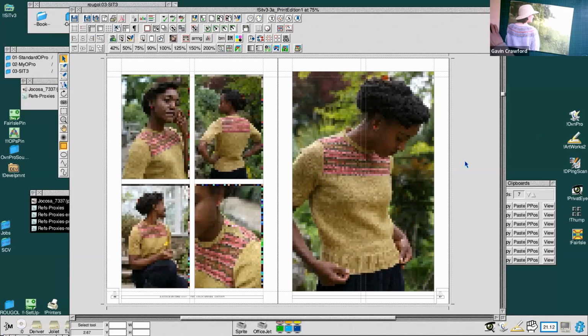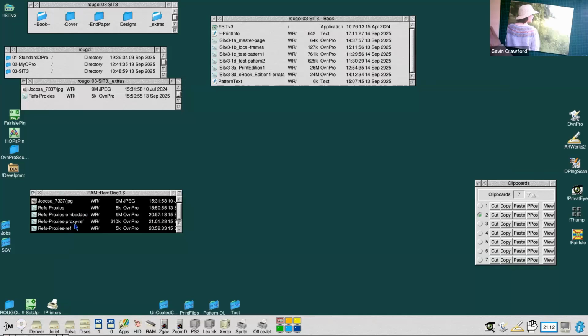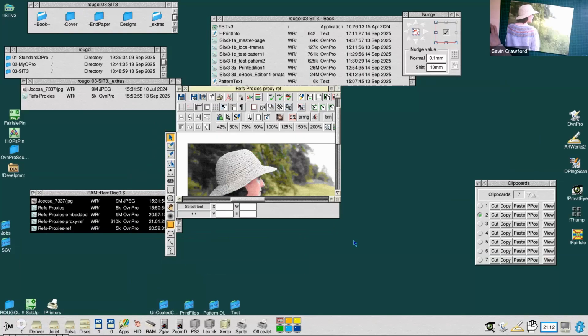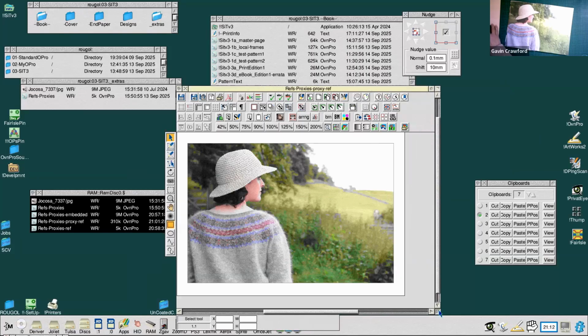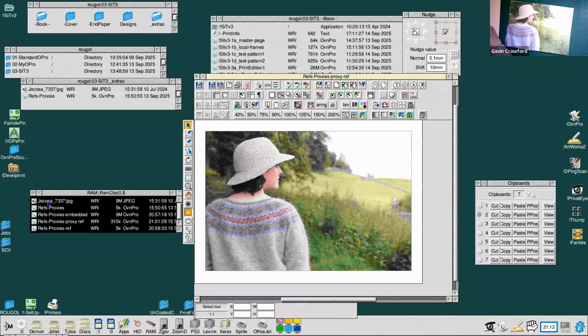Now, there's a little warning I need to give about reference pictures. Let's close that off. Let's go back to one of these, right? That was a proxy and ref. Okay. So that's showing the proxy, but it's referencing that file there on the RAM drive.